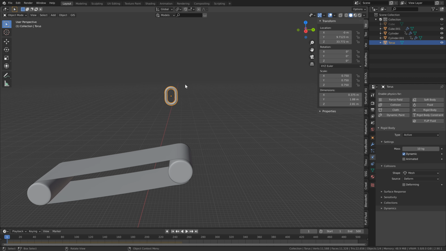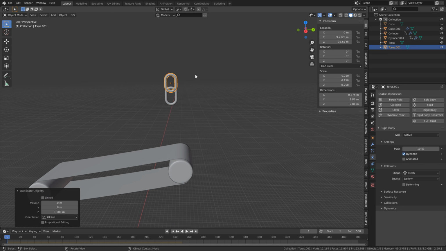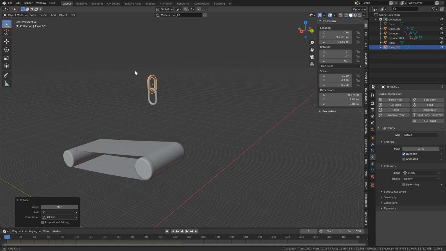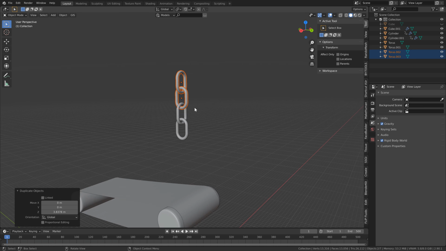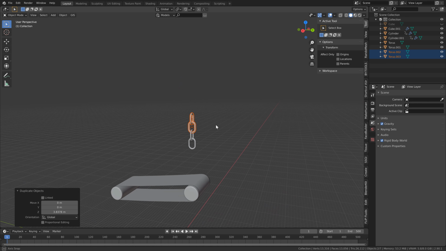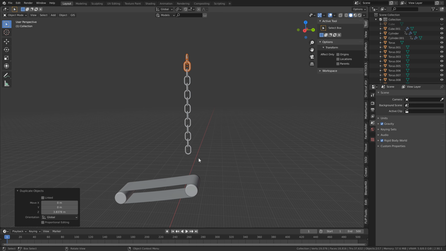Okay, so now we can duplicate. So Shift D, then hit Z just to lock to the Z axis, and we'll just bring this up until they're very close to each other. Then R to rotate Z and type in 90. Then we can just select both of the links. Shift D, Z, and we'll just bring this up. So hold Shift and hit R, and it will just repeat our last action. I'm just going to leave it to that for now. For this tutorial, I just want to keep things as light as possible.